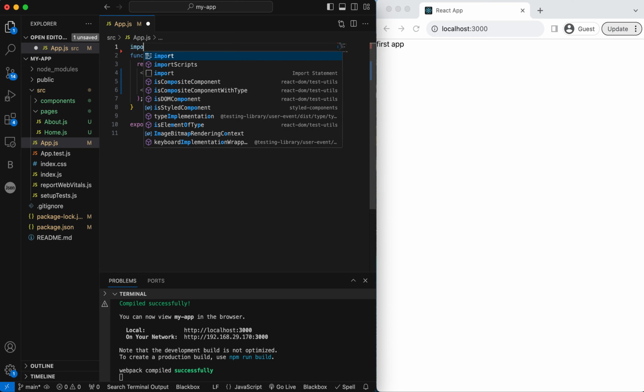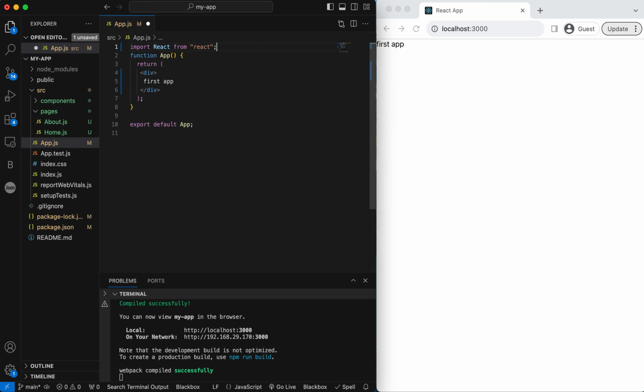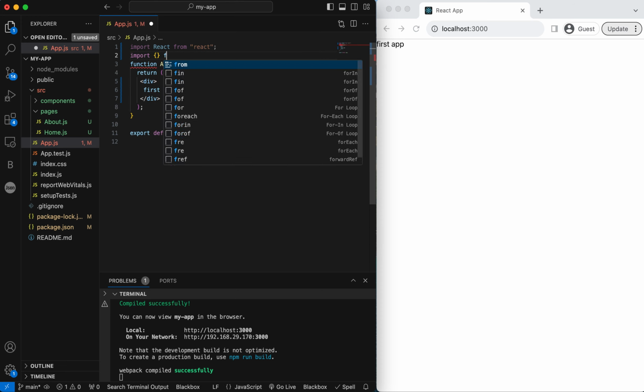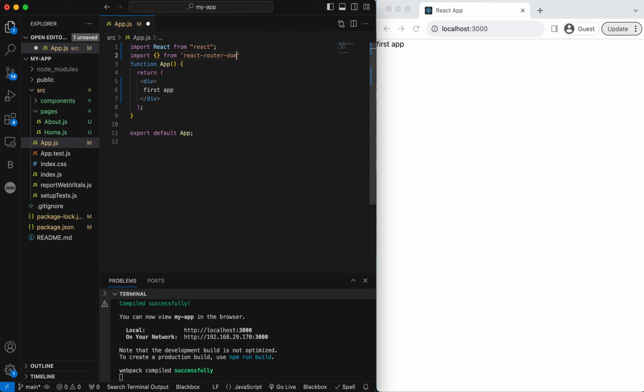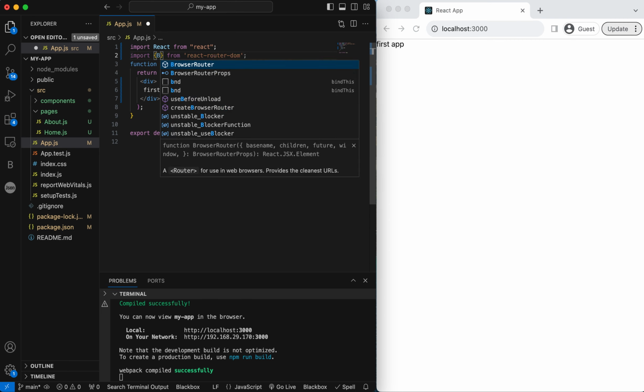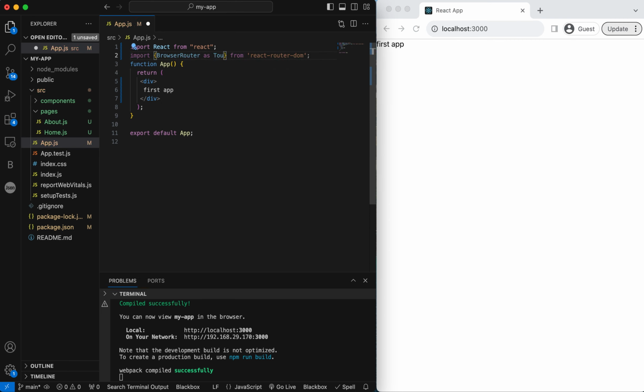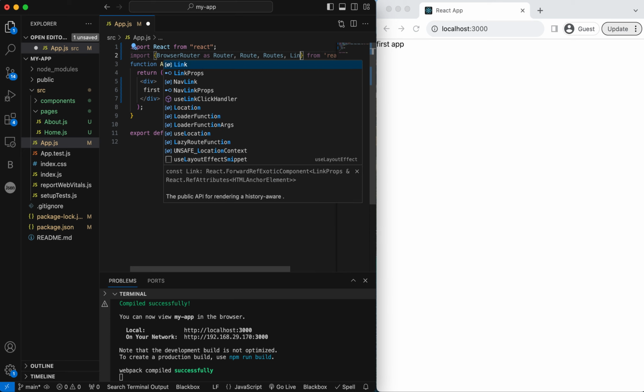I'm going to import React and import React Router DOM. I will be importing BrowserRouter as Router, Route, Routes, and Link.